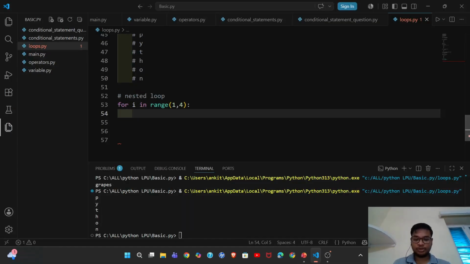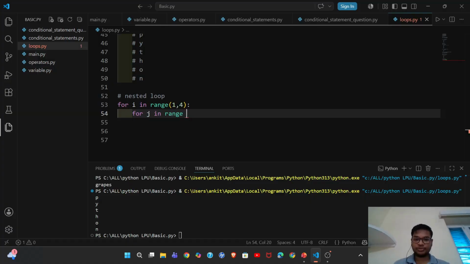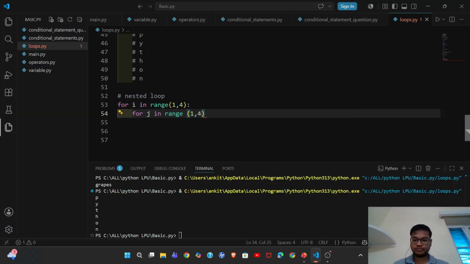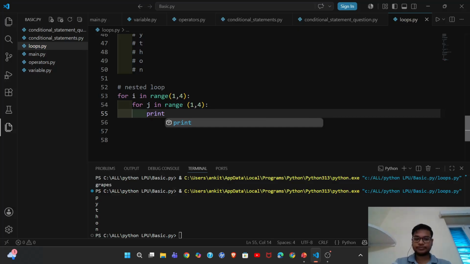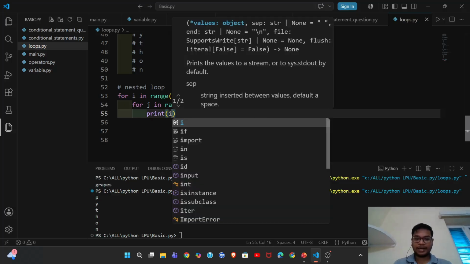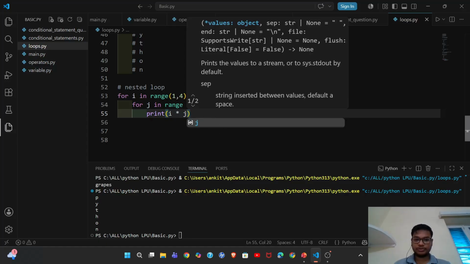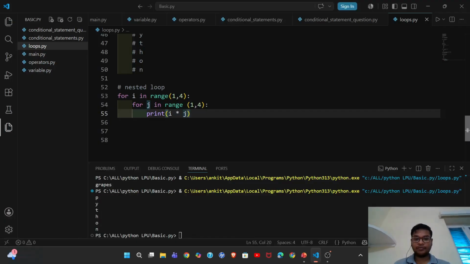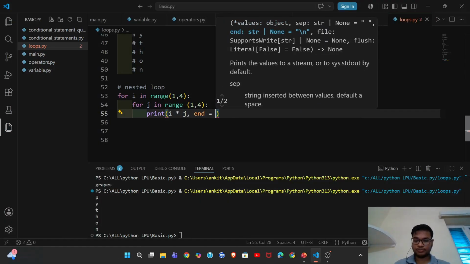After this, start with the j block: for j in range again 1 to 4, and there print i into j. Correct? And after that, why do we use this one?